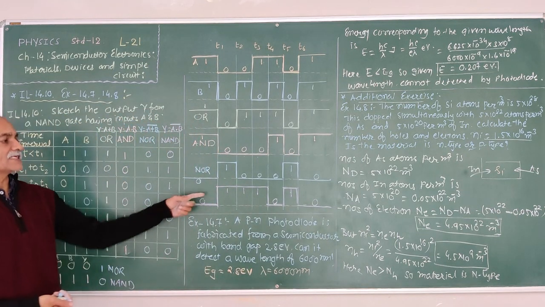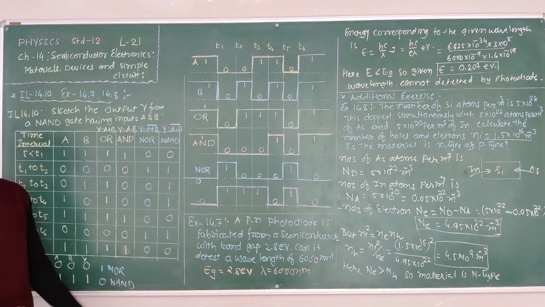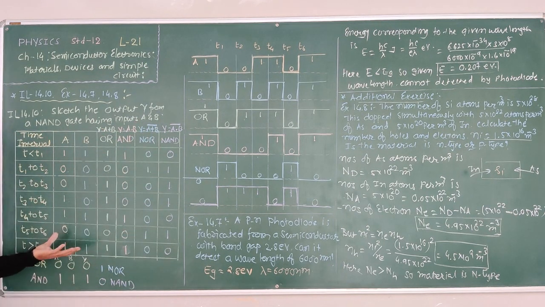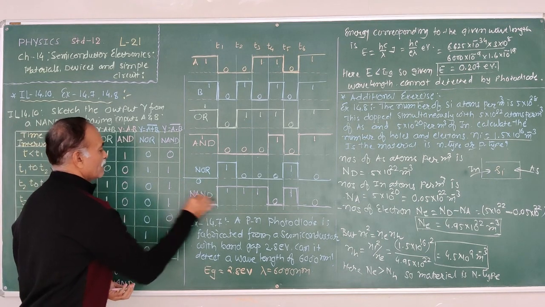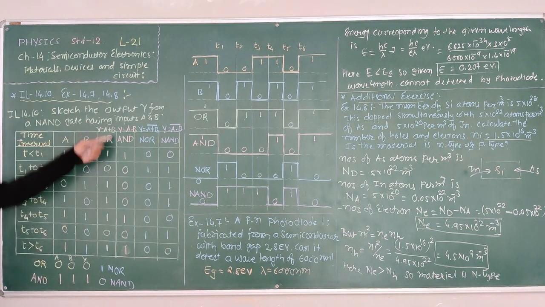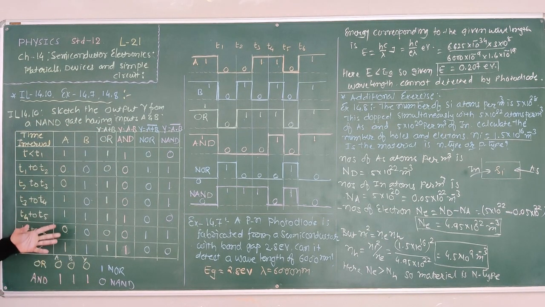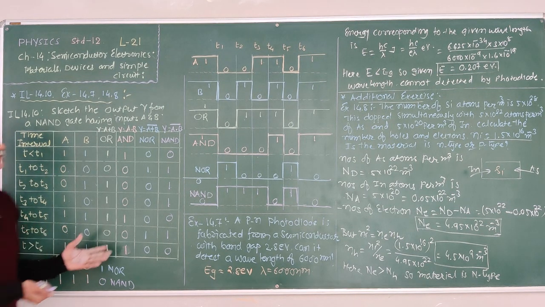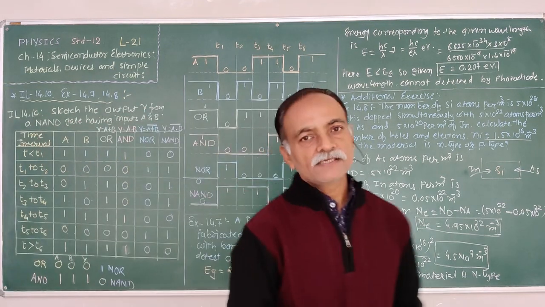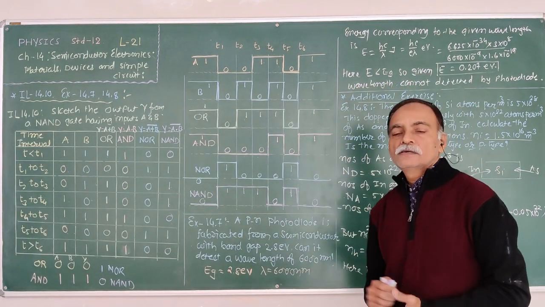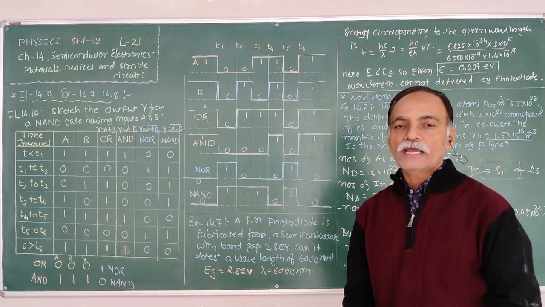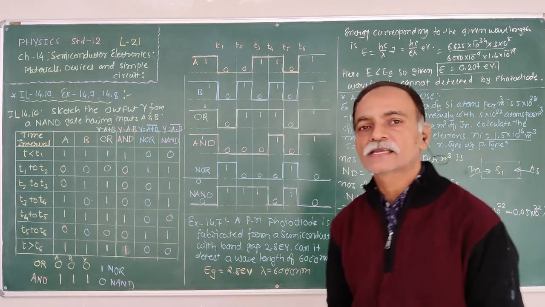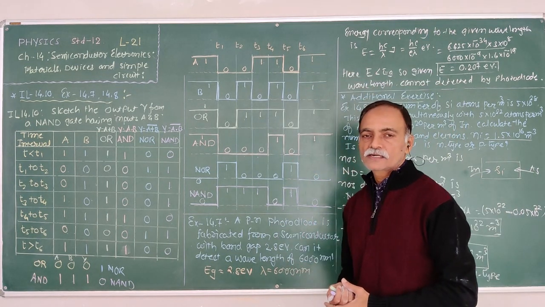So we only have to obtain this waveform in this question, but we do it for all the gates: OR, AND, NOR and also the NAND gate. And also we prepare the truth table for all these gates with the Boolean equation, for different time intervals where the inputs A and B are given. Right? So it is very easy, we can prepare for this practice. So our concept about the characteristics of the OR, AND, NOR and NAND gates is going to be clear. So for any given inputs, for any logic gate, we can find the output. Is it clear? Okay.